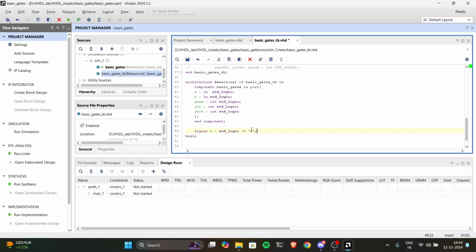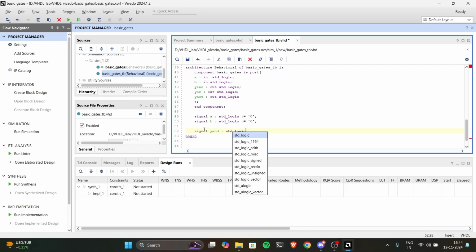So these are like the default values. Signal A has the default value of 0, and then signal B, STD logic, which will be 0 as well. These are the input signals, A and B, and I'm giving a default value of 0 and 0 to A and B. And now I will write y and, which follows STD logic.